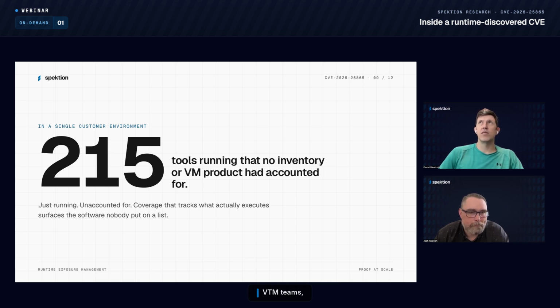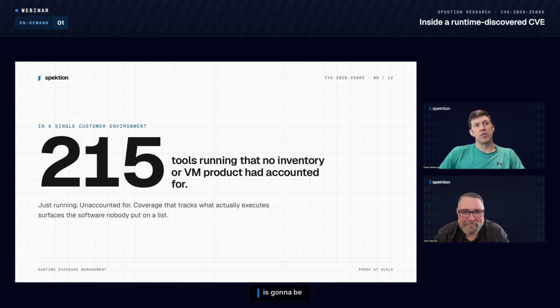Yeah, a lot of VTM teams, just because there aren't many companies doing this, are still just prioritizing the inventory and then what CVEs are, say, 7.8 or higher, and a lot of teams are prioritizing CISA KEV or whatever blog came out, right? But that's not a really good way to sort it because you're never going to be able to patch everything. We've been trying to do it since CVEs became a thing. It's not realistic. If you think you've patched all of your CVEs, that means the system you're using to identify them is broken.